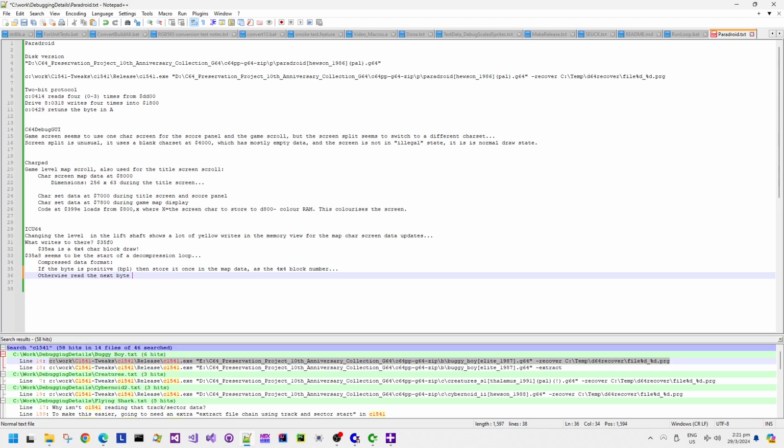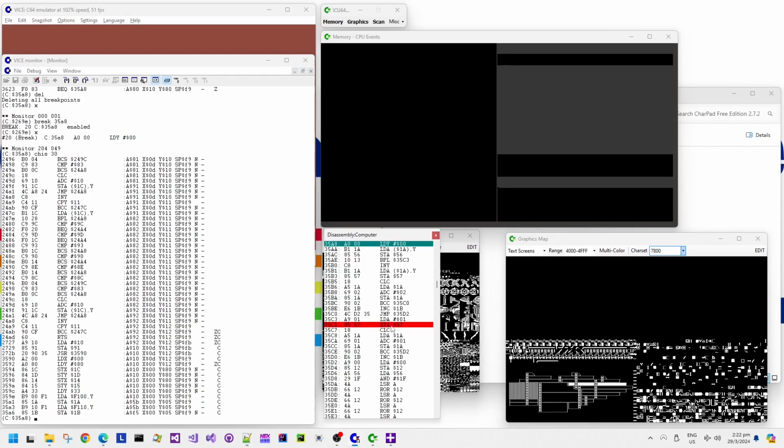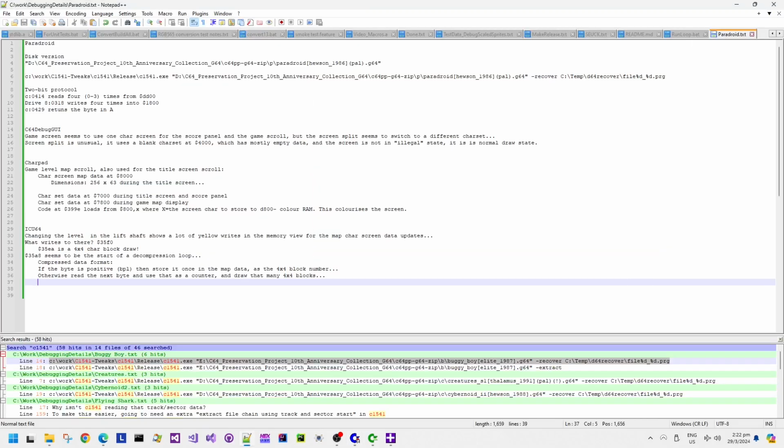One is playing through the game and having a little breakpoint on this routine, which will enable me to manually save out the map data from 8000 to C000. I can do that by having a breakpoint in the debugger, and then visiting each level using the in-game lift shaft. But that means I'd have to navigate through the whole game effectively, scrolling through each of the levels and using all of the relevant lift shafts to make sure that I could visit them.